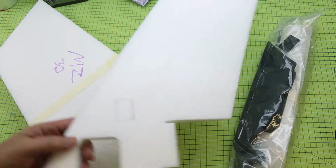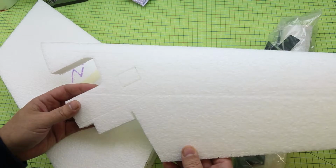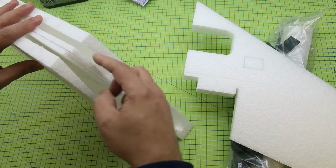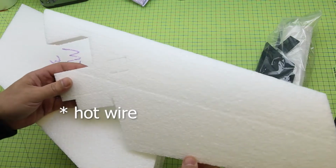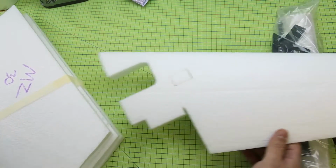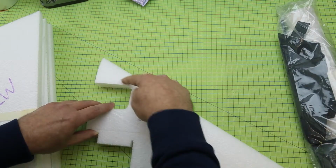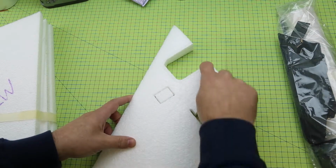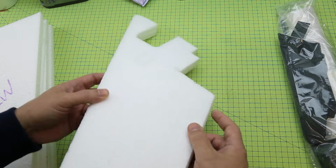So this is the MiniZ half wing. It's pretty interesting that it's CNC'd, hot wing cut out, and then it looks like, I'm not sure, it looks like it's put on a CNC mill to actually mill the spar slots. I don't know if you can see that. The spar slots and the shape of the wing, the cutouts are all done. There's even a little spar slot here. On the back we have the little cutout for the door. This just needs to be cut out. Very nice, very interesting.